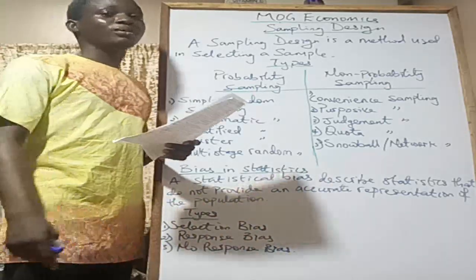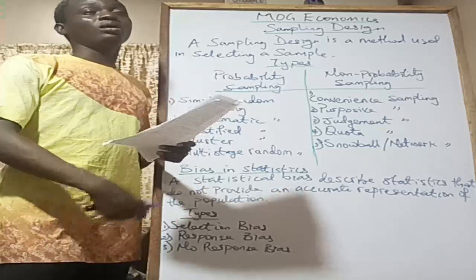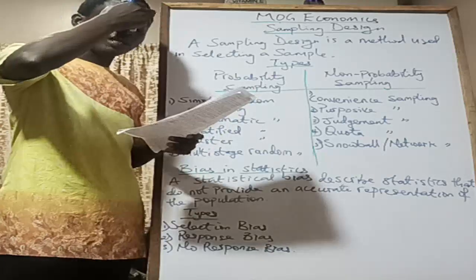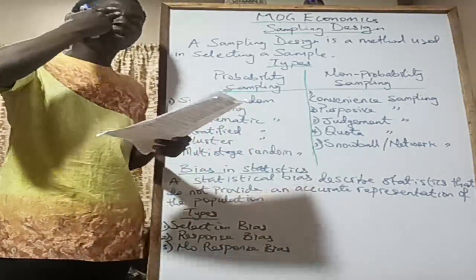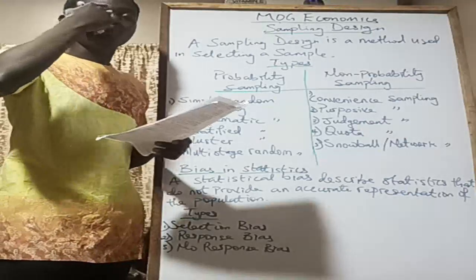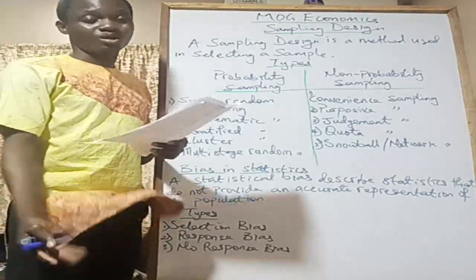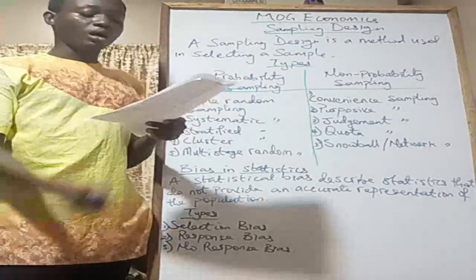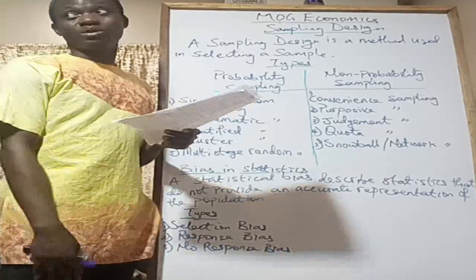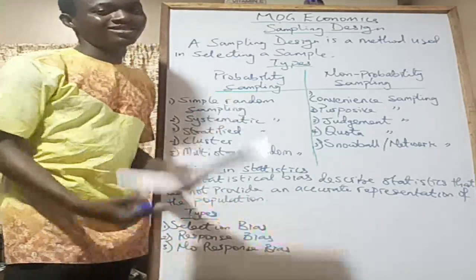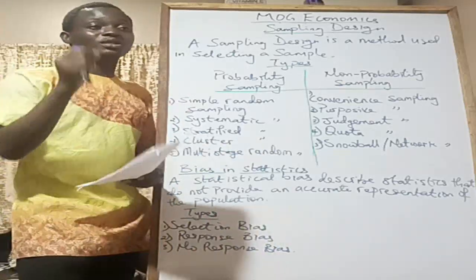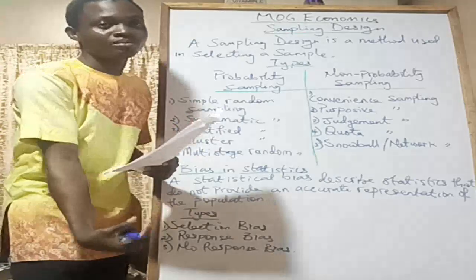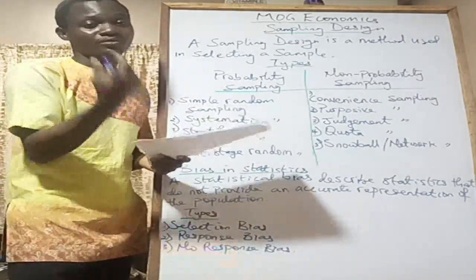And then I've also explained that your response bias could be from acquiescence, it could be a form of courtesy, and it could also be due to social desirability. You don't want to say something that everybody does. Okay, and I've also spoken about selection bias. So selection bias, response bias, and three other sources of response bias, I've spoken about that.